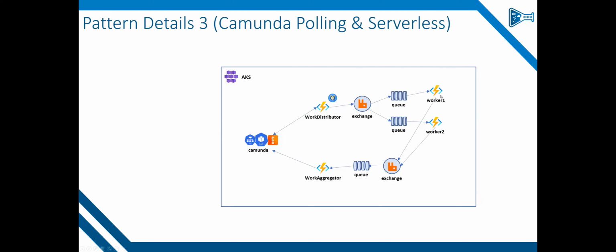When the workers pick up that work, they will commit that to a new exchange. We'll put that in a queue, and there will be an aggregator function that will tell Camunda the job is done, this is the data, and you can move on with the flow. As you can see, there's not much needed here. It's very simple, just getting jobs and finishing. The more complexity for your internal business logic lies on this end.